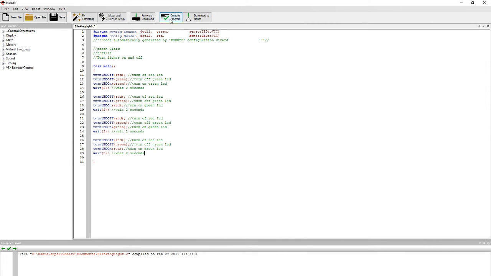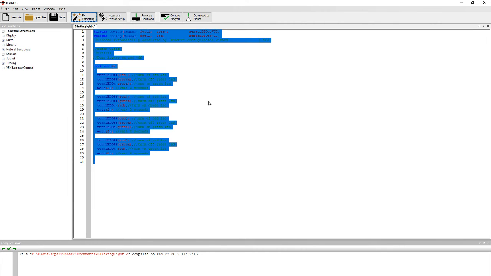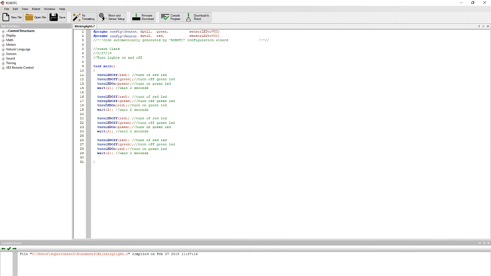All right, I'm going to compile my program, and that shows me that my code is good. But if I come over here where it says fixed formatting and click this, it actually makes it a little bit more legible. You can see it's tabbed everything in properly. And when you get into loops like while and if statements, that's going to come in really, really handy.